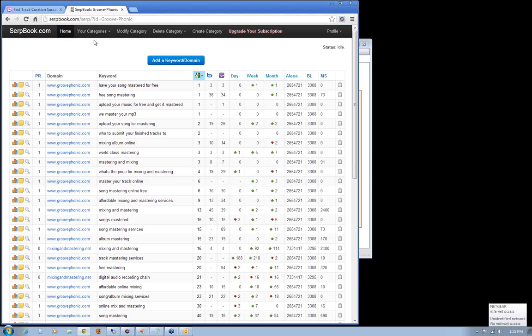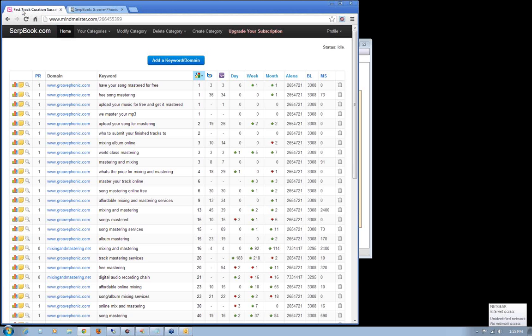Right, so this is how I use the SERP book to track where my keywords are putting my website on the Google return search results. Does everybody understand that? Sometimes people don't understand the difference between statistics and SERPs. Okay, great. So, the statistics is like how much traffic you get, how many people come in, where they're coming from, so on and so forth. The SERP tracking shows you where you are in Google for the keywords.